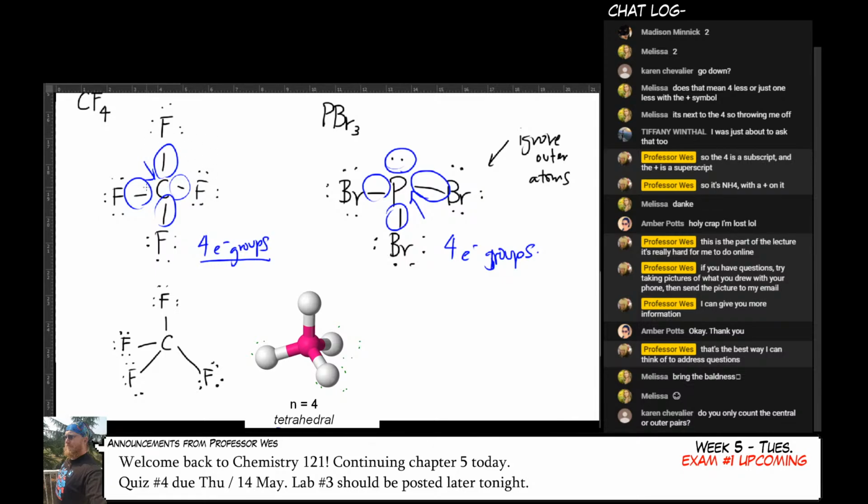Going up to this structure up here, if I asked you what the angle was between these electron groups, and you had to go back to your geometry days and give that a number, how many degrees are between those two bonds? Type it in the chat. Let's see if you know. Give you a hint. It has to be a right angle, because we drew it like 2 intersecting lines, basically. The up-down line and the left-right line. How many degrees?